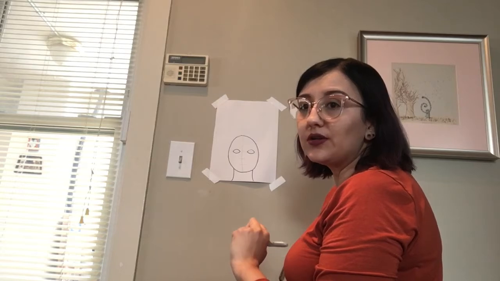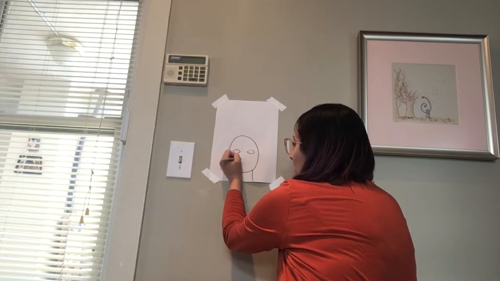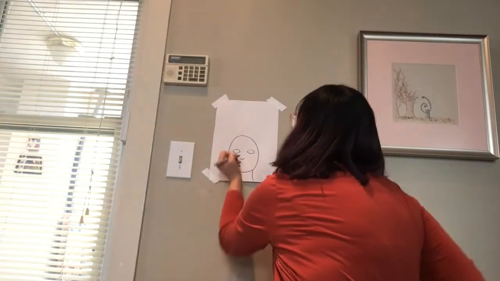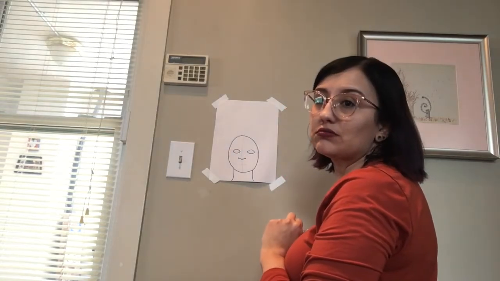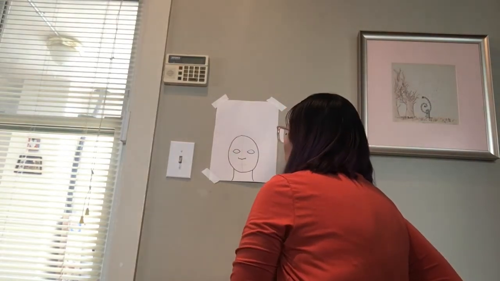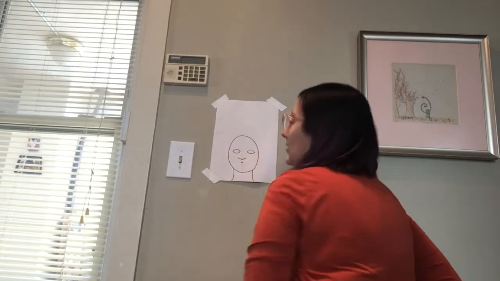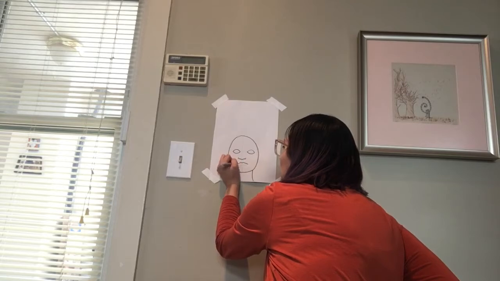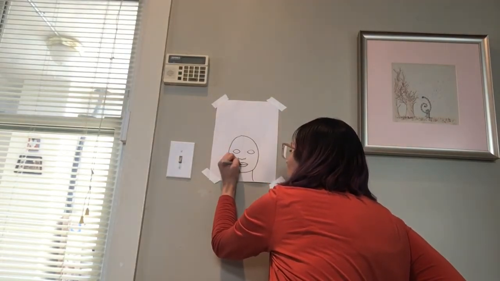You can draw a nose however you like. You can just draw like an upside down 7 or a backwards L. I'm going to do like a little smiley face there, and then 2 bumps on either side, like that for a nose. For the mouth, I am going to draw another little smiley line like that. Go like this, go like this, and then go like that. Then I put a line in the middle, and that is going to be my mouth.